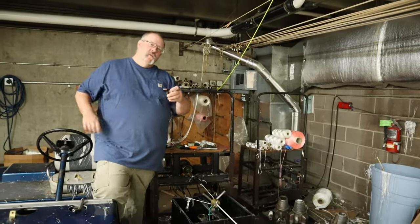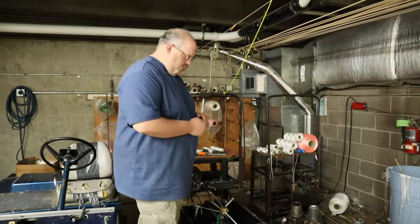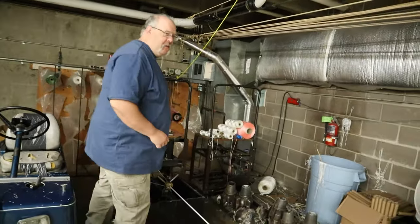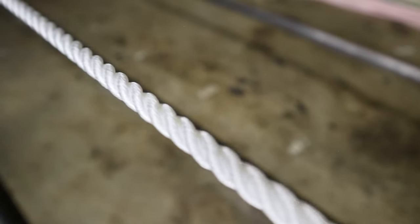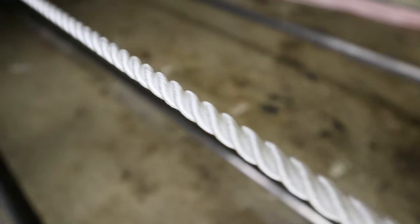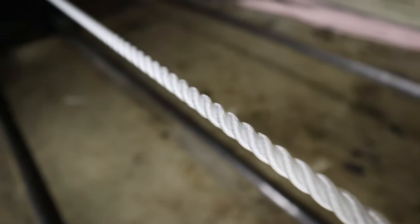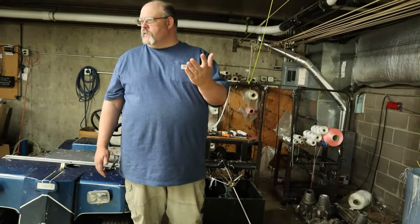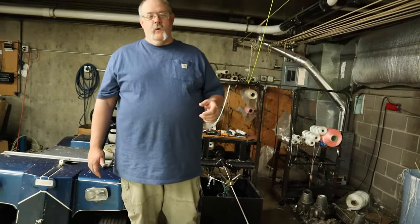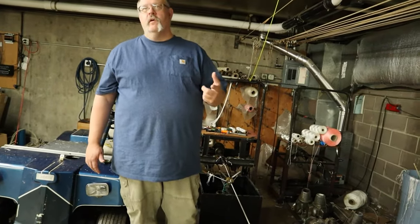So you just let that one motor spin a little extra to try and even it out — you give it about 15 seconds or so. What we're really doing is twisting everything so tight that we're actually changing the memory of that thread. The nylon thread is just like steel — once you bend it, you can never get it straight again. We're twisting that stuff so tight that we're actually changing the memory of that thread.